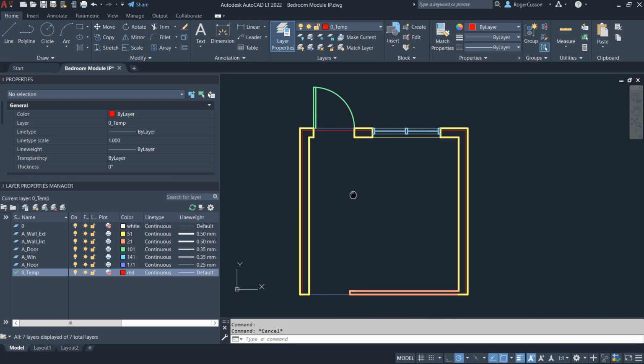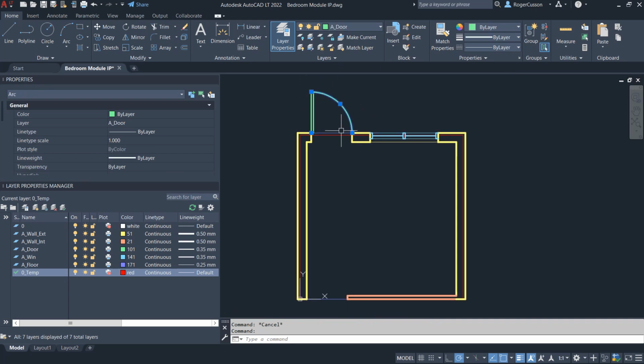So I'm going to change this last one here. Actually, it's on the right layer. I just also want to give it a very thin line weight. There we go, 0.15. These are 5 basic layers that we use for architectural plans. You're going to use this over and over again. We're going to see how we don't have to create these every time we create a new drawing. Anyway, that's it for our introduction to layers, how they work in architectural plans.